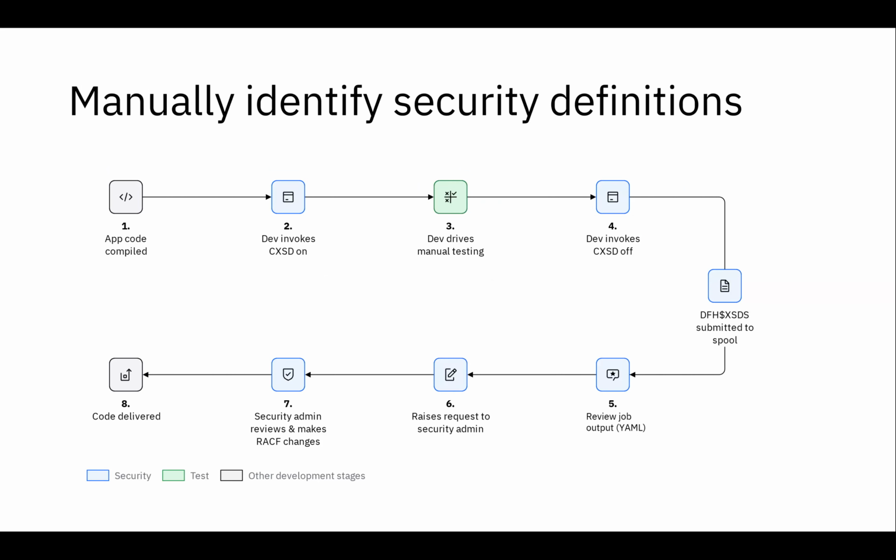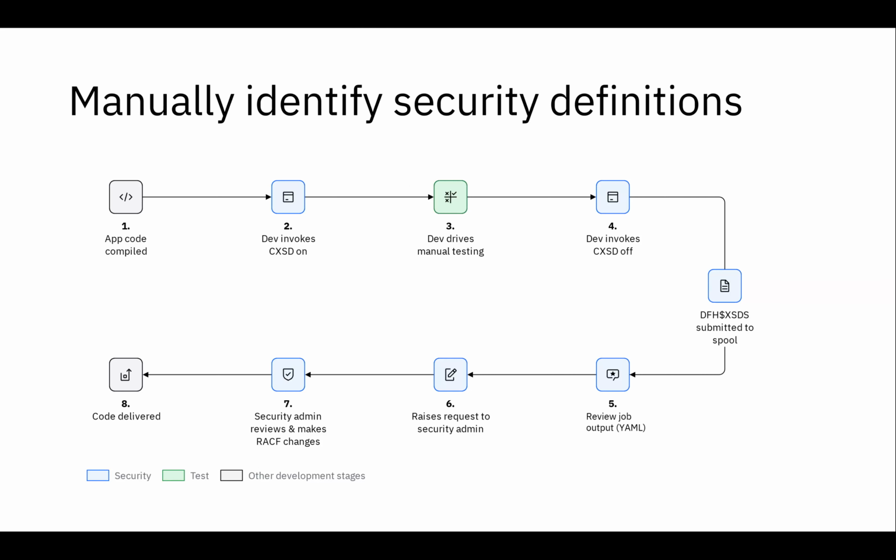So the process for this manual solution is that the application developer does the code promotion. Then when he starts doing his testing, or when the tester does the testing, whoever is doing the testing of the application at the development level, switches on this transaction. It's a bit like other transactions that you've got within kits like EDF, to try and find out what's going on. But this is for security. So you switch this on, you run your tests, you switch it off.